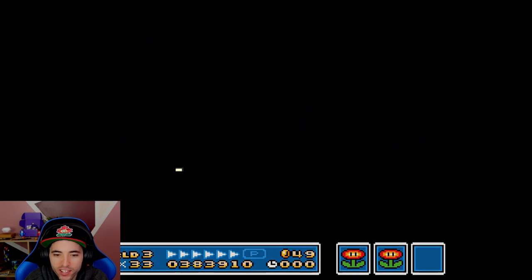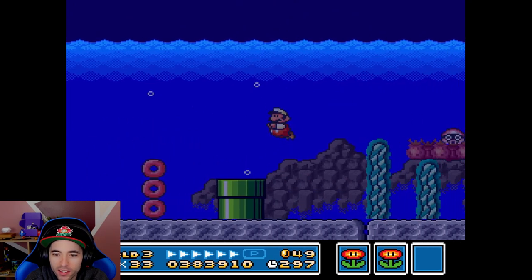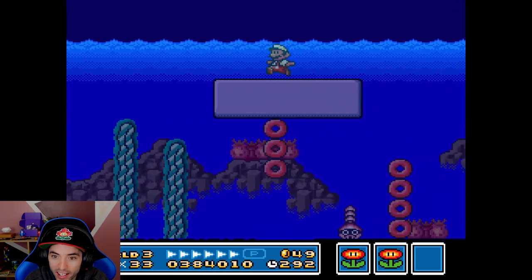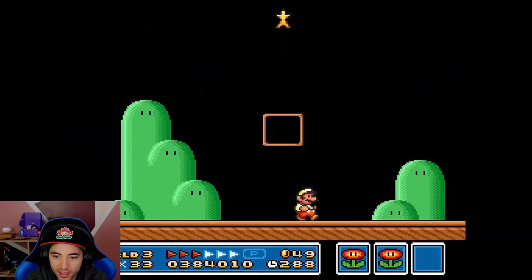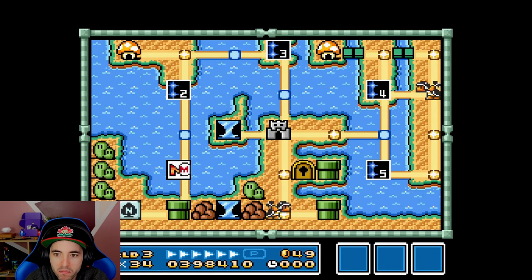All right, World 3, 33 lives. I think that was intentional. Okay. Oh, because you can get... Well, you can get it in water? I didn't know that. Okay, I learned something. Whoa, went through the top. I had no idea you could keep using that speed in the water.